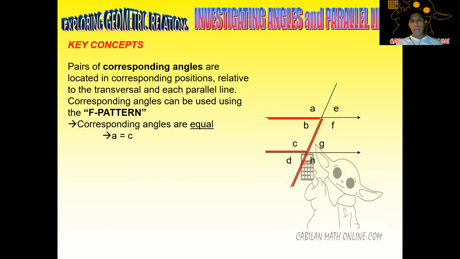And then this would be angle B and angle D. Okay, so these would be corresponding, which means these two would be equal. And the next one here, we have another upside down F. This would be angle E and angle G, which would be the same. And last but not least over here, we have angle F and angle H. So we have noticed that we looked at 4 patterns there, but the same relationships exist, that they're all going to be corresponding and equal.